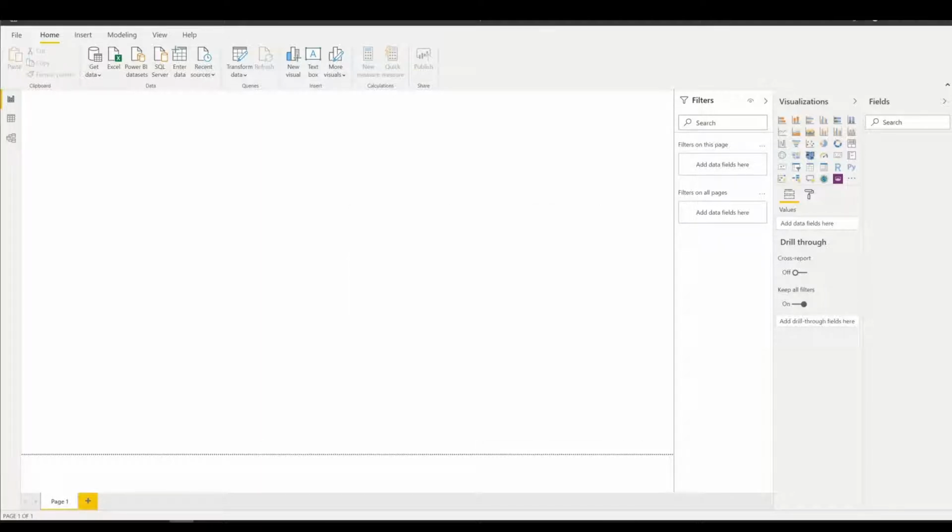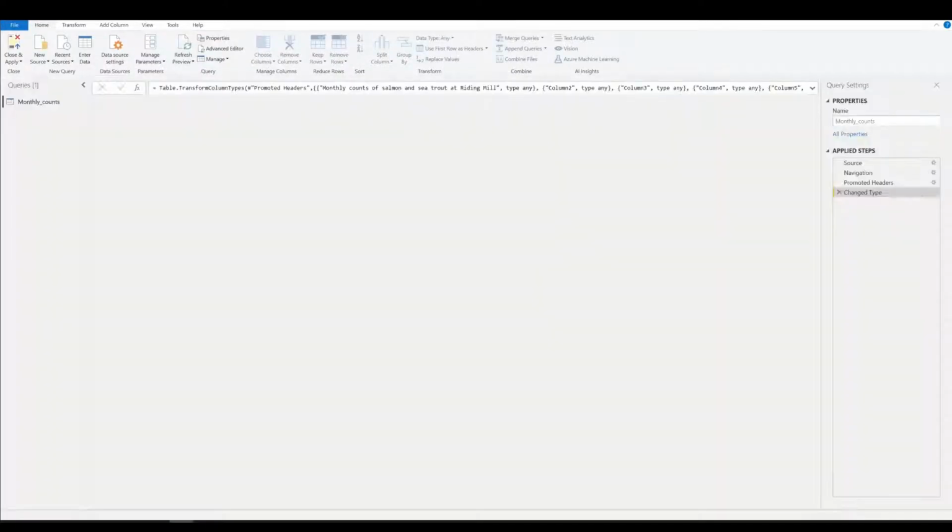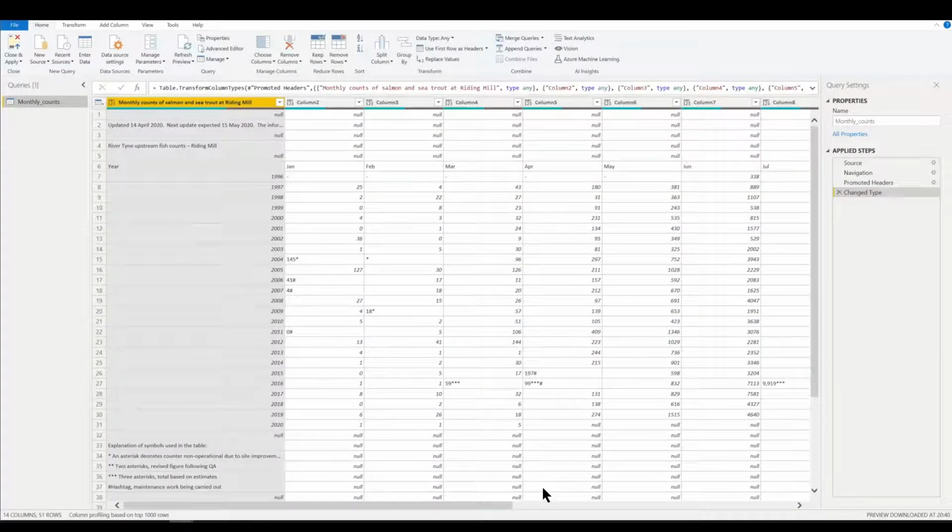So it's going to read the spreadsheet in, and here we go. We're into our Power Query Editor window. Query Editor, Power Query Editor, whatever you're going to call it. This is really the heart of Power BI. So much of Power BI is made easier if you shape your data right. So we'll get this done and I'll show you what we can do with it.